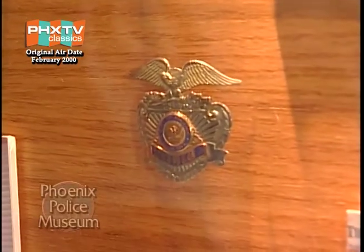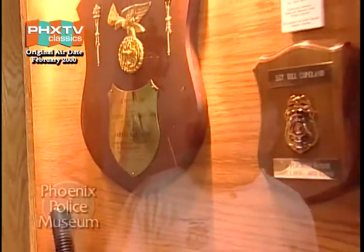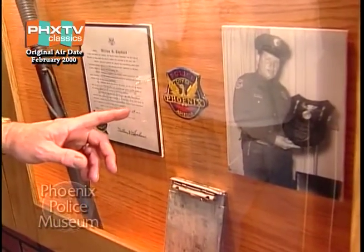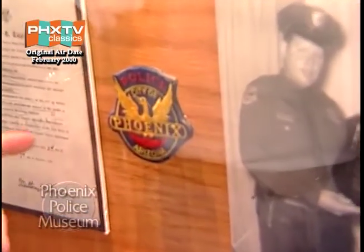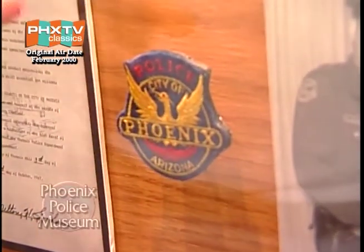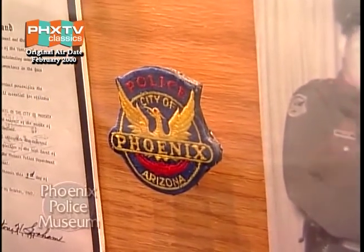And we have on the other side here his national recognition and his badge that he received. And the interesting thing here, as you see, is the patch. This is the shoulder patch that really hasn't changed much from the one today, except that it's lined out around the eagle, where the ones today are filled in, and there's a pocket all the way around it, so it shows a broader picture of the... But this is still basically what our officers wear.